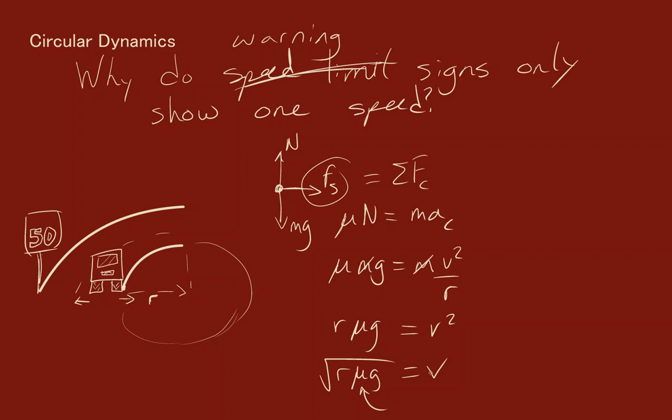So we get the speed without needing friction to keep us in our lane is v equals root mu g r. So radius of the turn, coefficient of static friction for that particular surface, and again we would assume worst case scenario here, and what planet we're on. That's really all we need.